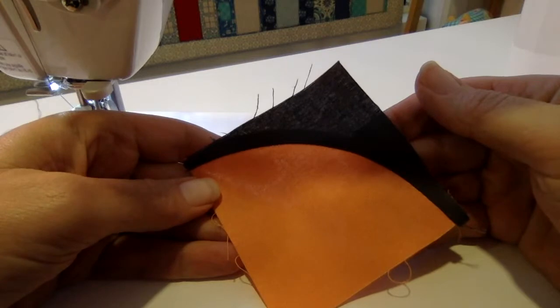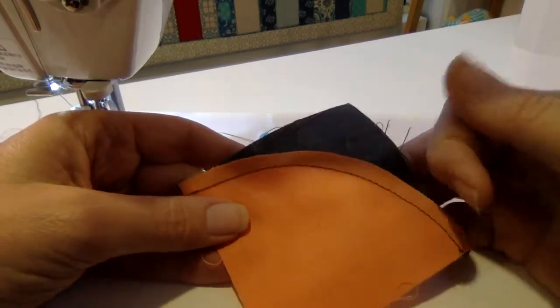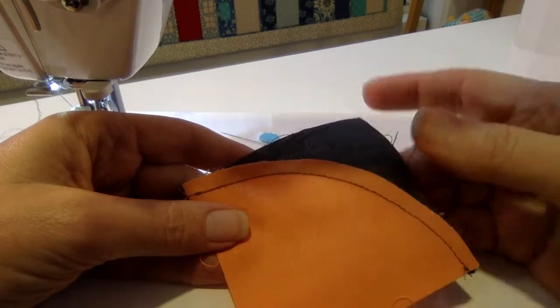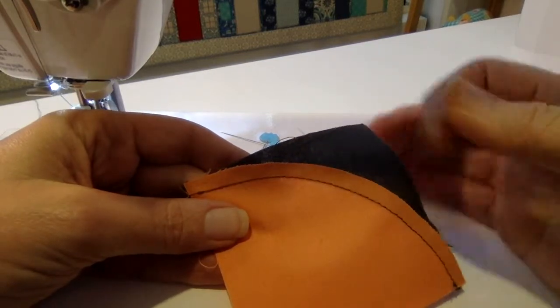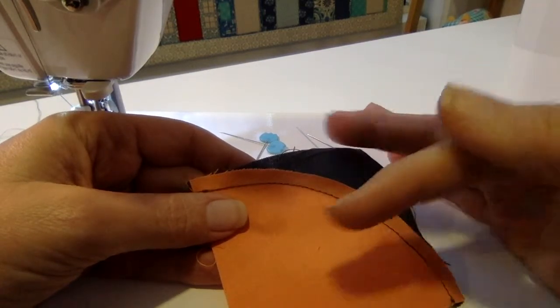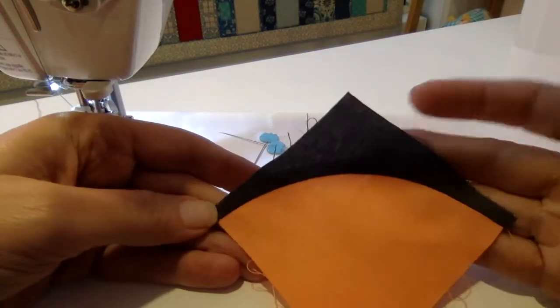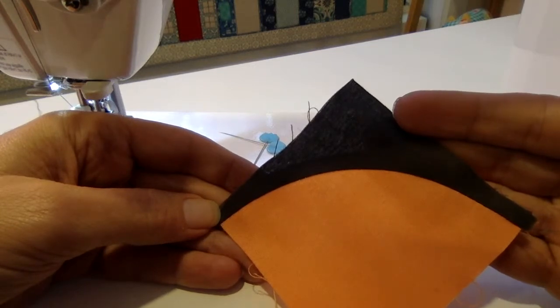Okay, so I've just given that a bit of a press now. You'll see that you just press the block A seam towards the template B seam. That's just how it naturally wants to go to maintain the curve of that larger piece. So you just press it out from the circle. You can press it on both sides if you want, but you'll see how, look, we just have a lovely curve there. It's really lovely and neat.